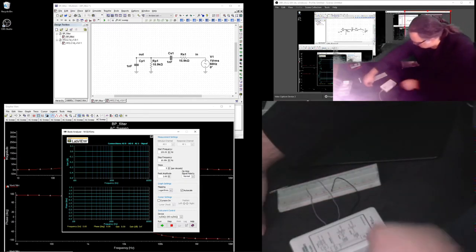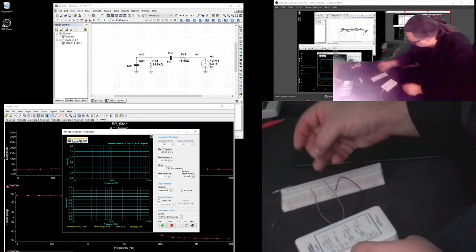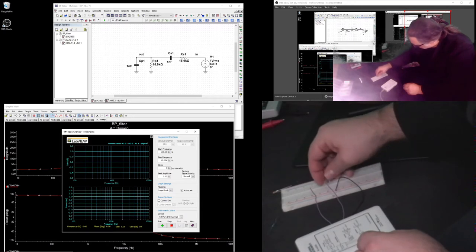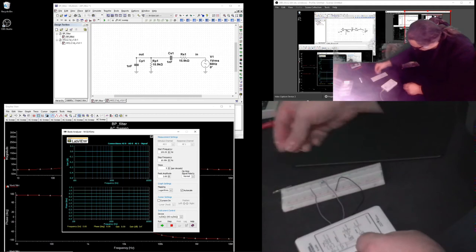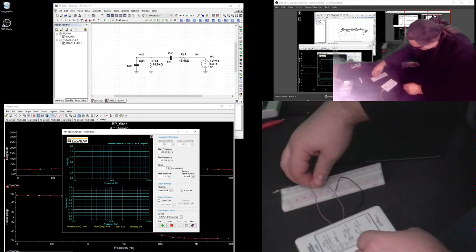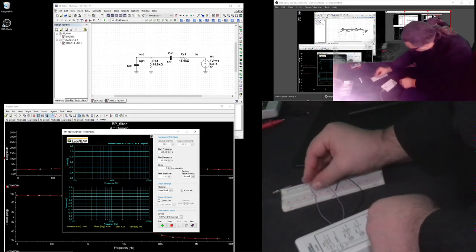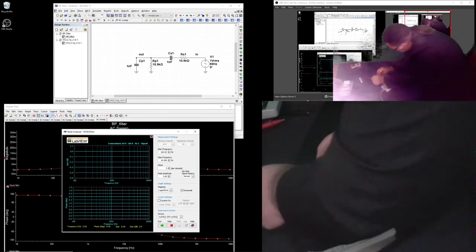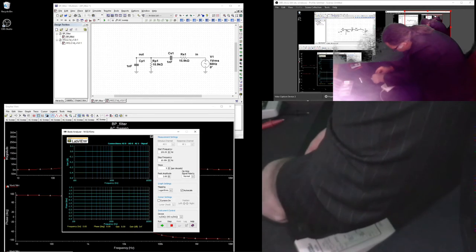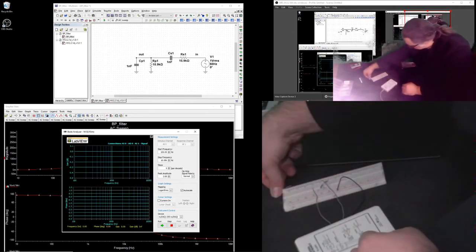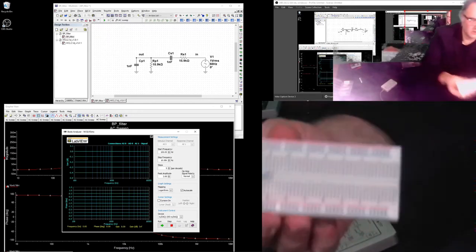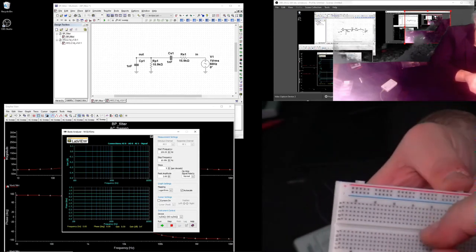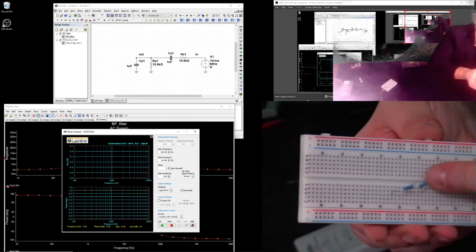Then let's connect first a very simple low pass filter. Then I'll have an RC stage, and let's connect it here like this, and then in series I will have the 1 kilo ohm. So here is what I did. So this is 15 and this is about 1 kilo ohm, so 16, a little bit less, and they're connected in series.